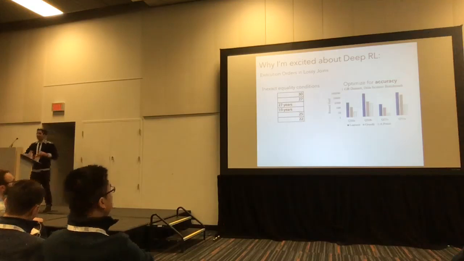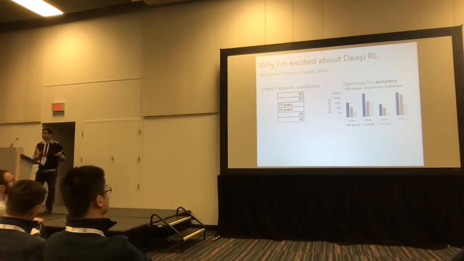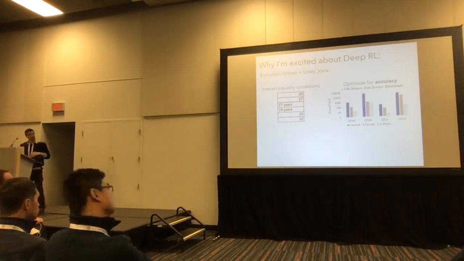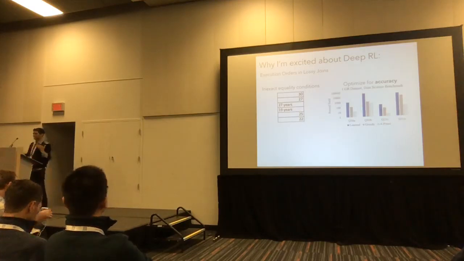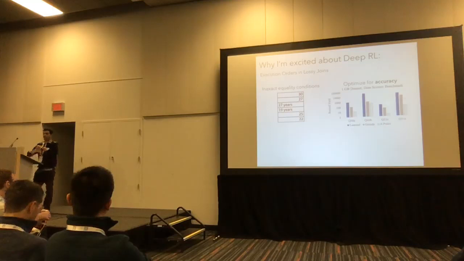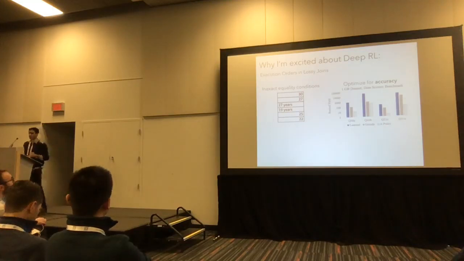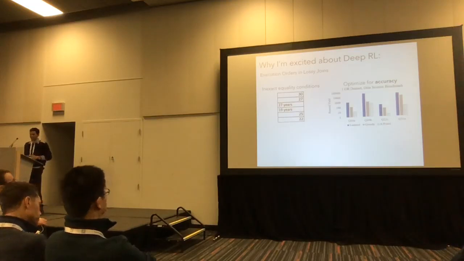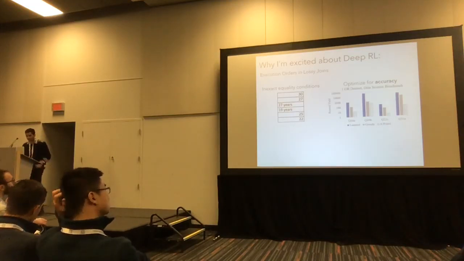We can also think about other reward functions. We don't necessarily need to optimize just for performance. Sometimes we might have dirty or uncertain data and might be interested in optimizing for accuracy instead. Suppose we have data that looks like this. This is actual data we collected from USAID, where we have ages listed in numbers and in terms of English ages. And we have a bunch of these tables sitting in our industrial commercial data lake, and we need to merge all of that information together. Now execution order has implications on accuracy, not just performance. And if you're interested in optimizing for accuracy, you don't need to come up with a new heuristic. It's just a different reward function. That's really cool. We're in the process of applying DQ to this; one of my students, Amy Zhang, is working on this.